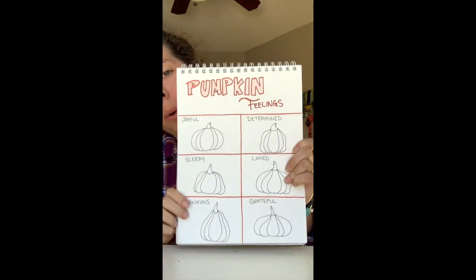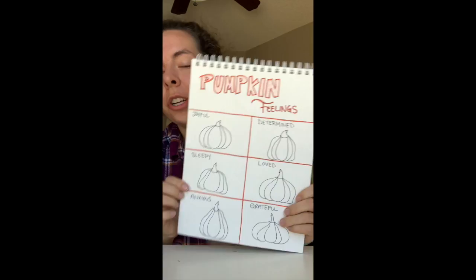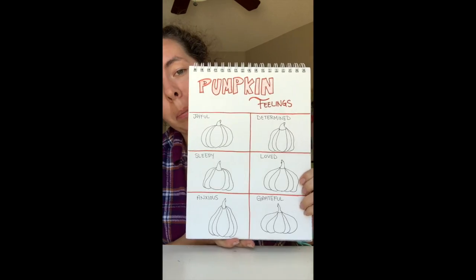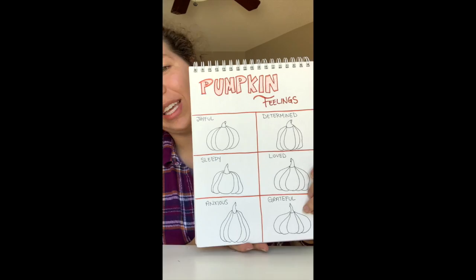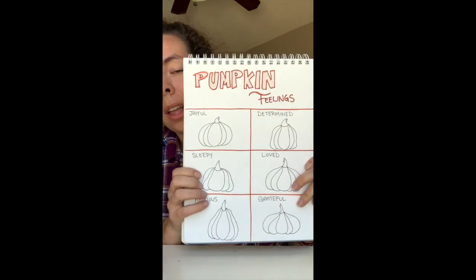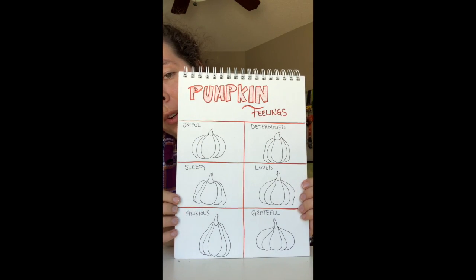All right, so you should have 6 wonderfully lumpy, bumpy, round, rectangular, square, whatever kind of shape you've decided to create for your pumpkins. Mine are especially bumpy and lumpy, which is how I like them. I think they're more unique that way. But in any case, it could be a plain circle, however it is you've decided to draw yours.